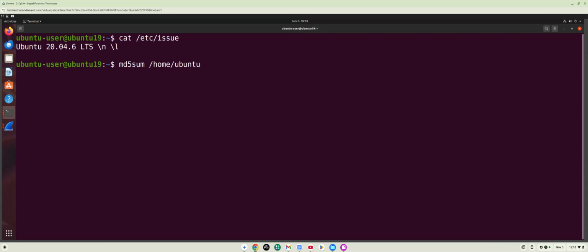Let me go back. There we go. All right, and it should give me an MD5 output. All right, so we have an MD5 hashed version of data.pcap.